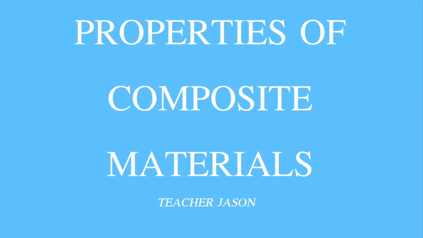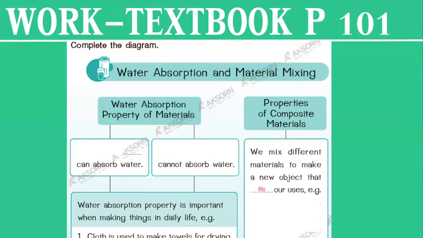Let's recap everything we learned before. So we worked with our workbook, and we completed the diagram on page 101. For those who didn't finish this exercise, who didn't complete the diagram, or missed it somehow, I ask you to open your workbook now on page 101, okay? Whoever has not finished this exercise, open page 101 and correct everything, okay? And follow me and I will show you everything we did in the previous lesson.